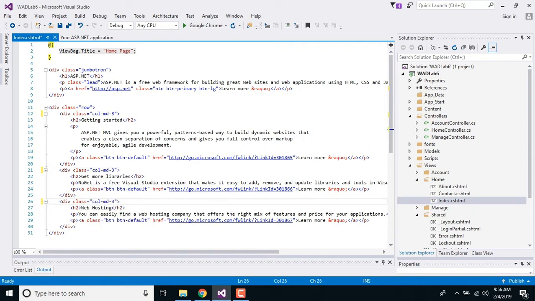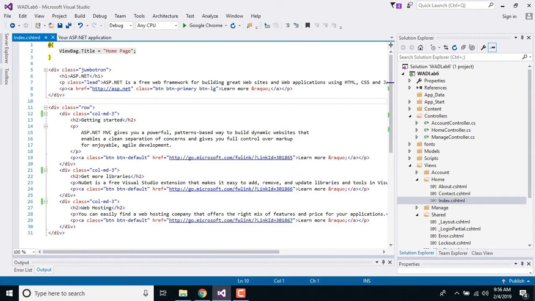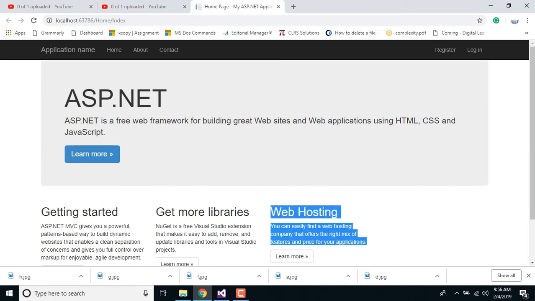Now if I run this program again, I will get a free space at the end of that row. Now you can see that I have a free space here after this column.